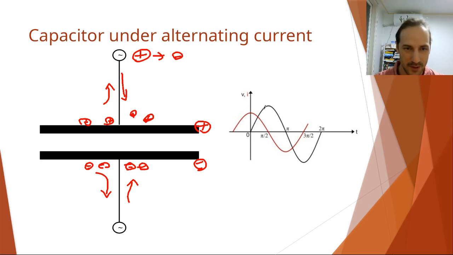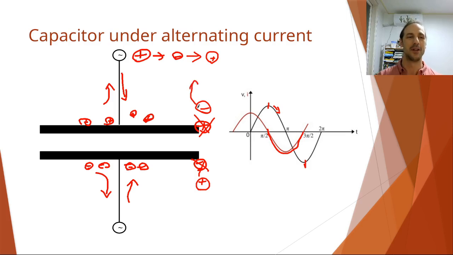So you can see that once the voltage is going up, then the current is going down, and as the voltage is going down, the current is going to the negative here. As the voltage is moving towards the negative polarity, we have a current going in the opposite direction, and once it reaches the maximum negative, of course this top plate will be charged with negative charges, the bottom plate will be charged with positive charges. And as the voltage starts going back towards the positive direction up here, now the negative charges will be leaving the plate.